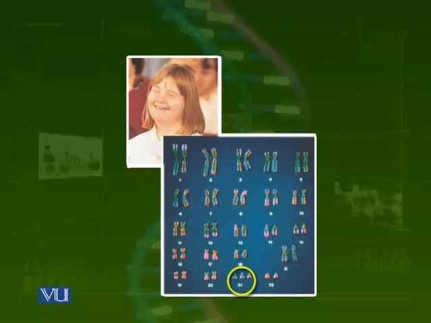The child has intelligence disabilities and many other problems. The reason is that, as you can see in the yellow circle, chromosome number 21 has, rather than 2 normal parts of a homolog, 3 homologs. Just non-disjunction in 1 chromosome only out of 23 pairs. In just 1 pair, there is a non-disjunction.